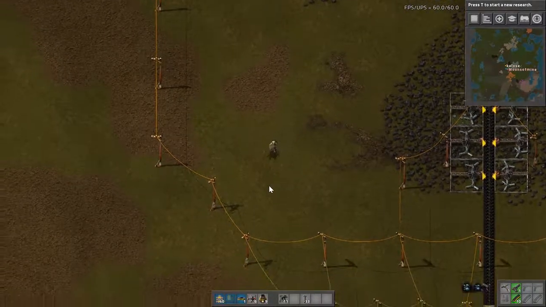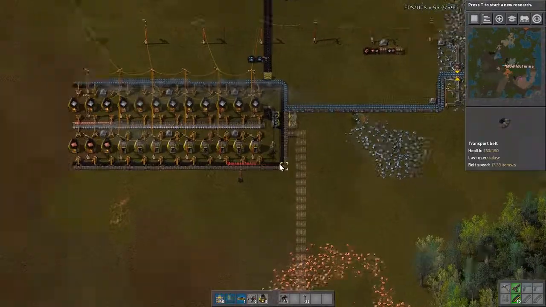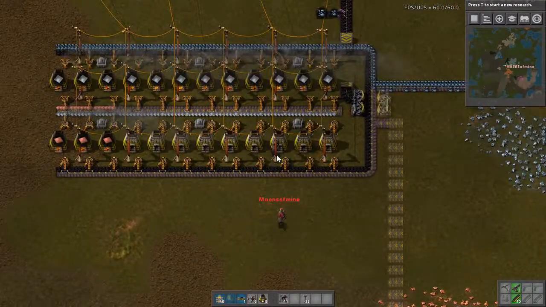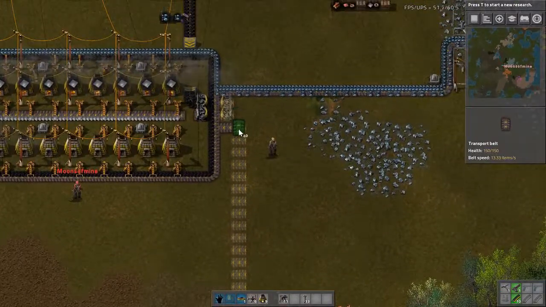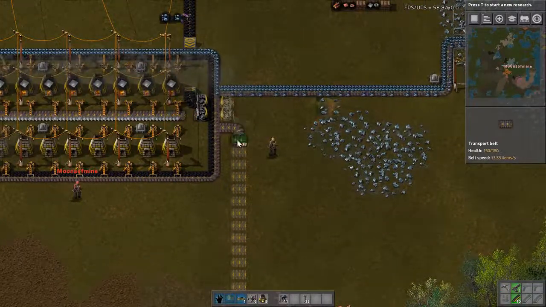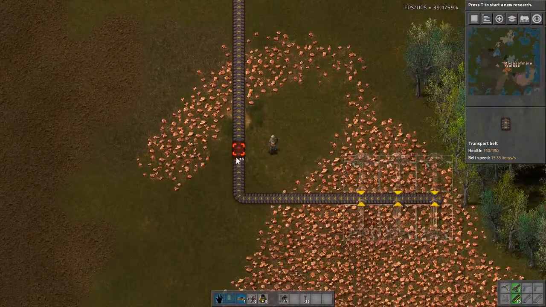So, yeah. Oh, this is such a spiderweb's nest of things again. Oh, gosh. Oh, got the miners done. Just get these put down. In. Get that in there.